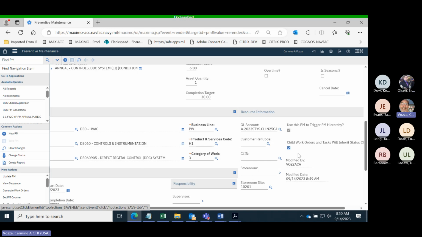I don't care what it may cause. Some people say, well, I do a route-based PM. I don't want to deal with the parent, so I'm going to take this out. I'm like, now you've messed up the parent. Now all the tasks are the same way. So I'd leave it checked.